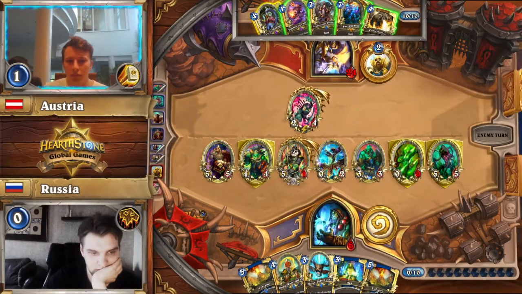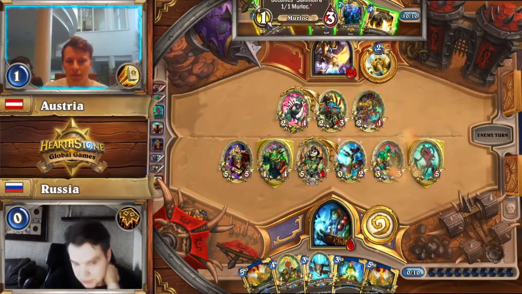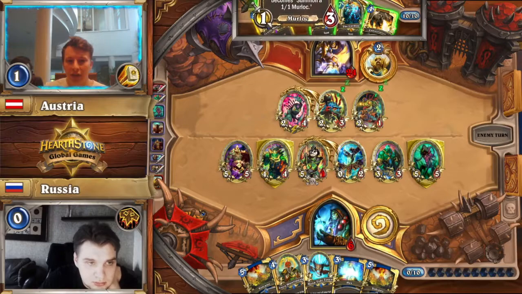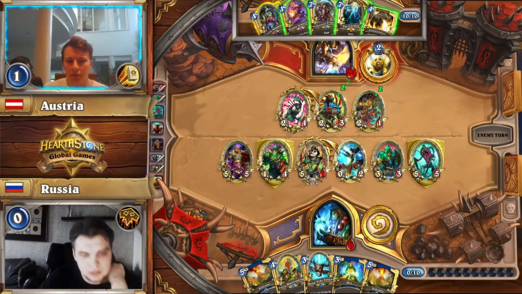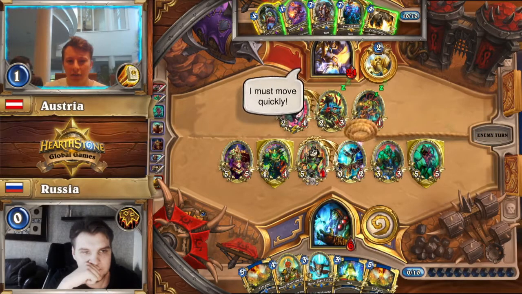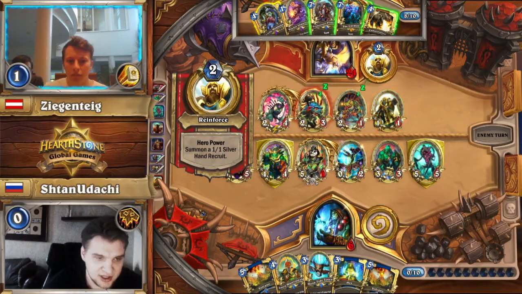So there's a tiny out on 1, there being Bluegill Warriors in the deck, 2, that entire sequence of RNG happening in Austria's favour, and 3, no. Austria didn't even play into it, though. They didn't start with the Consecration. They opted to just trade away the taunt. Yeah, like I said, there might not even be Bluegills in the deck.